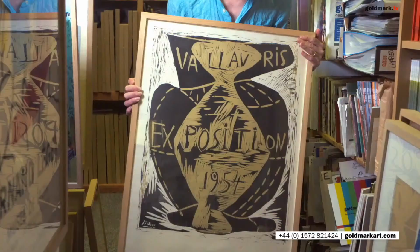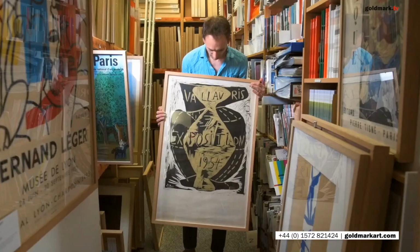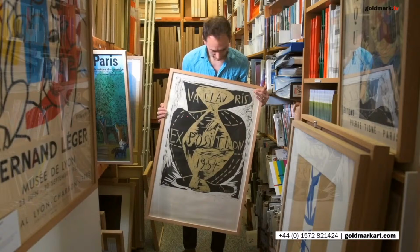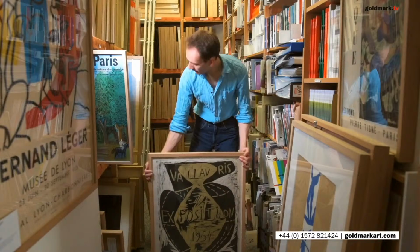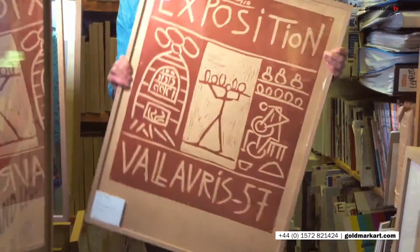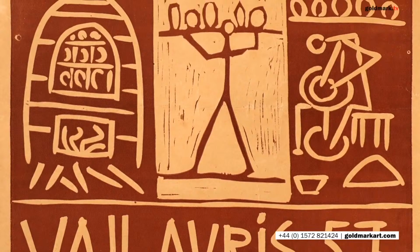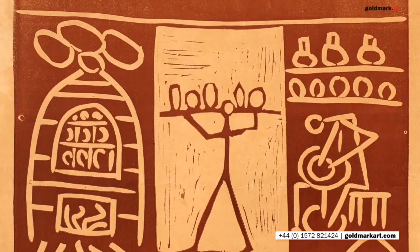This is a nice example, I think, advertising an exhibition of his pottery in Vallauris. You can see the outline of this fantastic, almost ancient Greek style pot here. And then in this next poster, again, that fantastic medium of lino cut. There's something about the wonderful jagged edges, the bright boldness of lino cut that meant that actually Picasso didn't have to fiddle too much with his colours, didn't have to try and wow and dazzle with his palette. It was really just the vigour of the line of cutting into these big blocks.